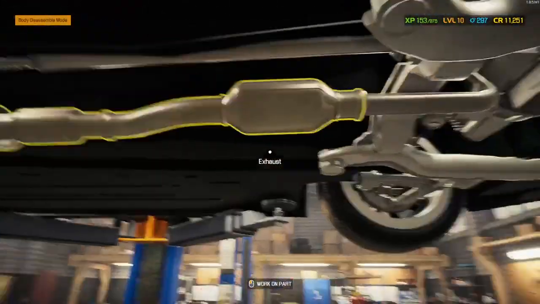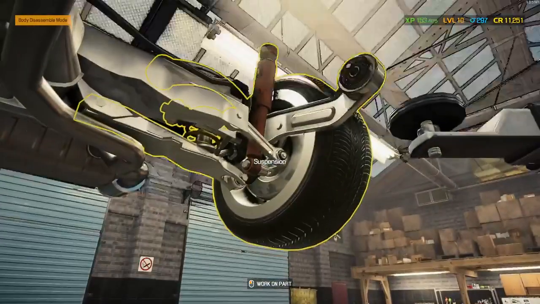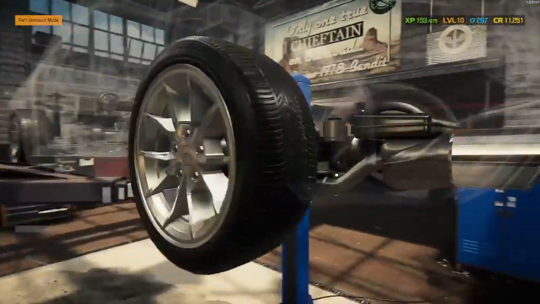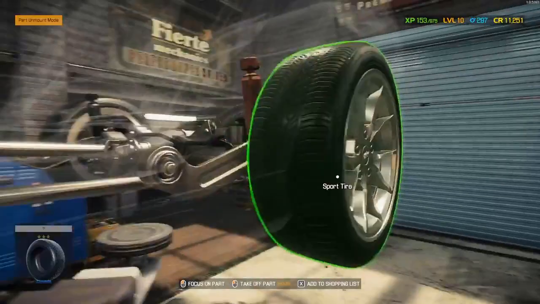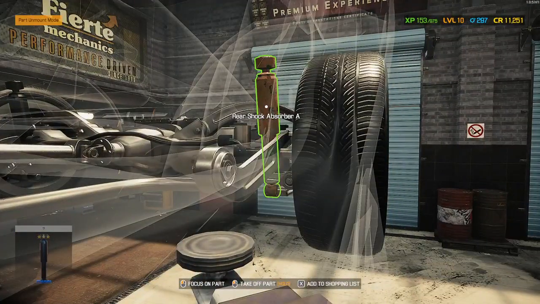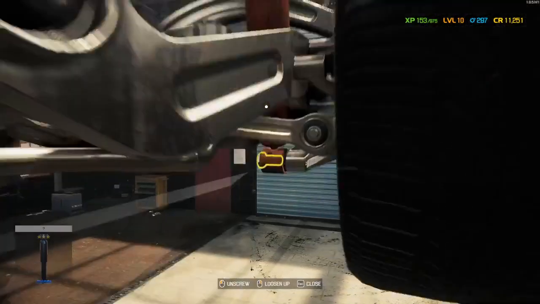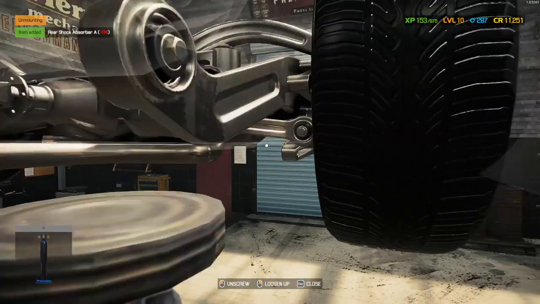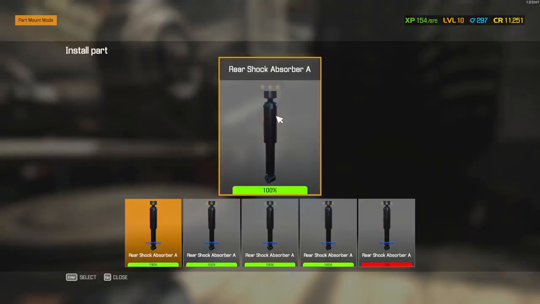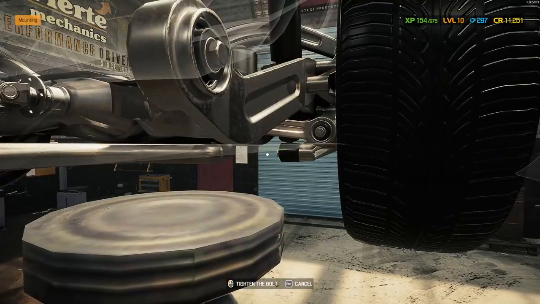Okay, so that's the front. Let's go to the back. Yeah, you can immediately see what's wrong with you. Rear shock absorber. Okay, I have to take you out. Luckily, I've got one in stock.